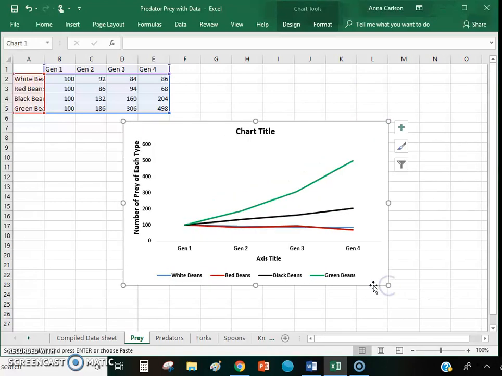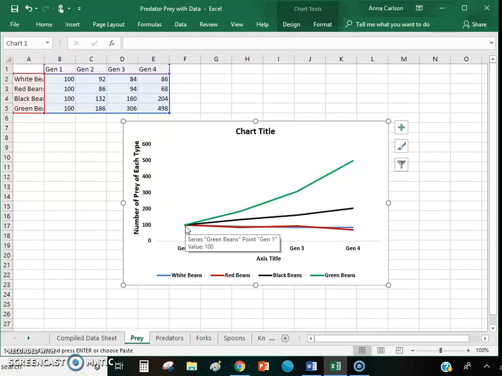Make it a little bigger. So when you're writing your results, look at your graph and actually refer to your graph. So literally write in your results section: as you can see from my graph of change in prey over time, the green prey, in this case, this was my students a year ago. Yours is probably going to say something different.